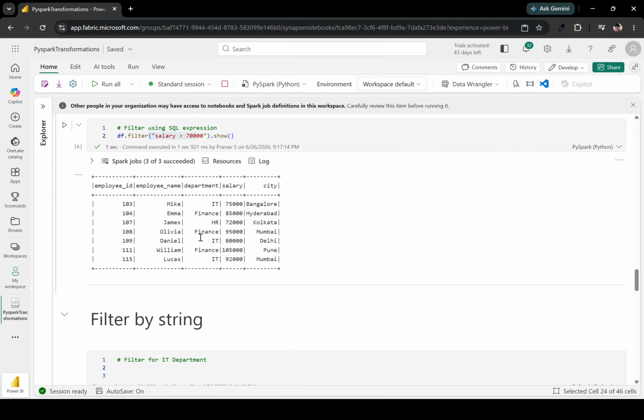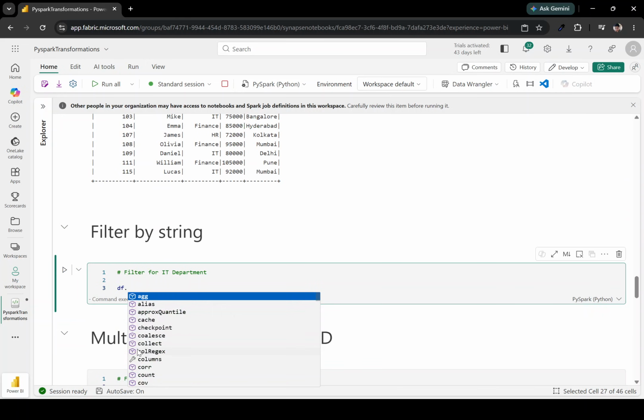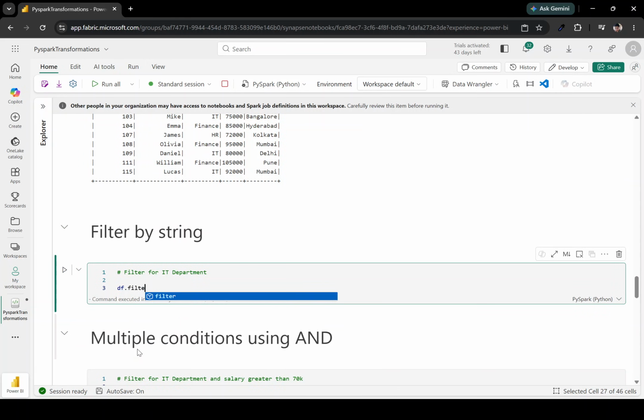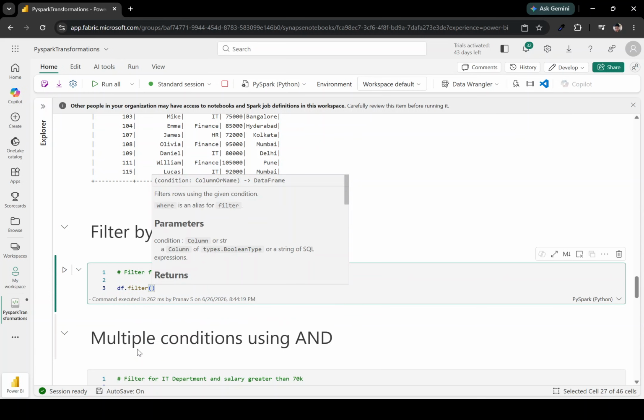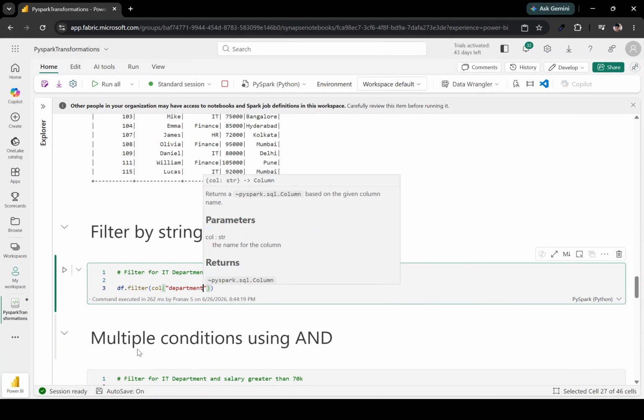So how can we filter with respect to a string? It's simple. We just have to do the same thing. df.filter, then we'll select the department, and here we will say equal to IT.